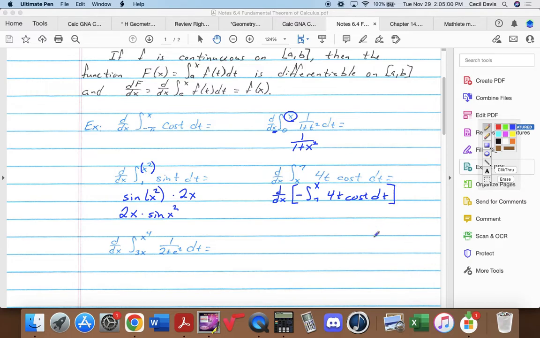By the way, on the ones before, we could find an antiderivative for all of those. For this one, can't do it. In fact, in this class, you won't learn enough to do this. BC has to learn how to do antiderivatives like this, but you don't. You won't learn how to find antiderivatives of that, and you don't need it. We're just going to use the fundamental theorem. Since now this and this match, this is going to be negative 4x cosine x.